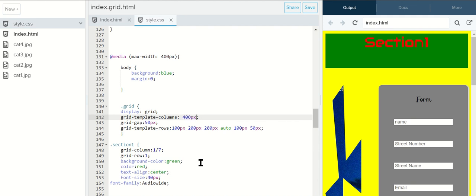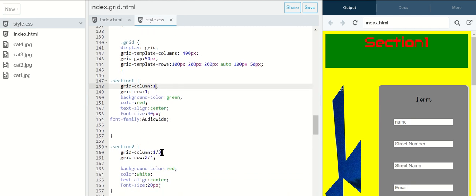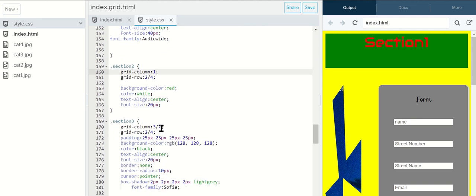Oops. If you set it to 400 pixels, you get the effect that you want. So if you go to, say, grid template rows, all your rows are consistent. But what you want to do is, since there's only one column, you change all this. You change all your columns to 1.